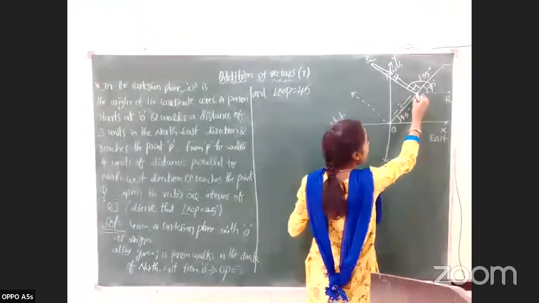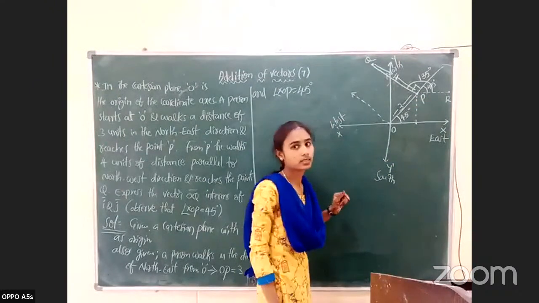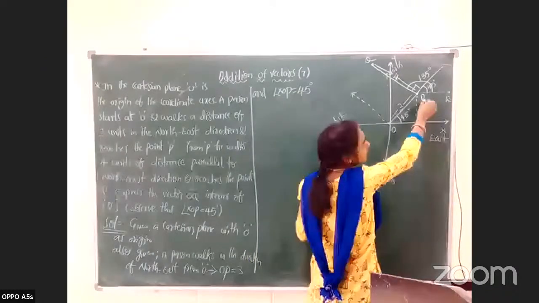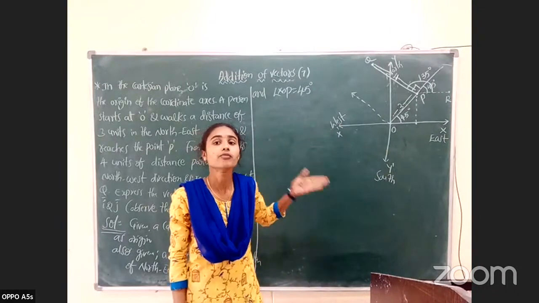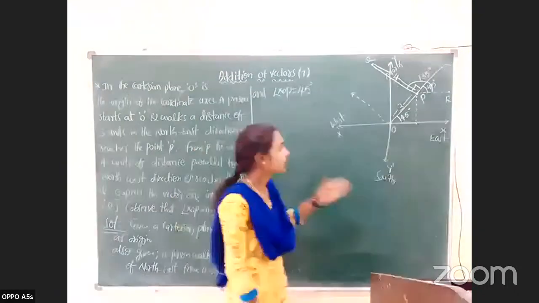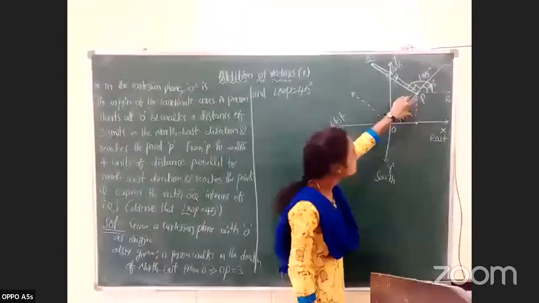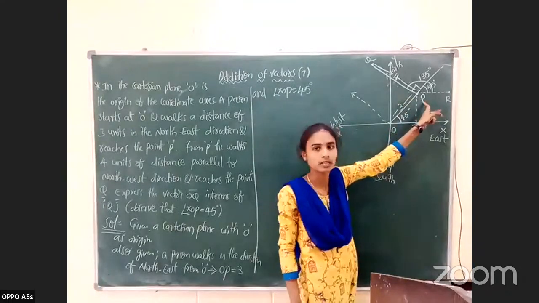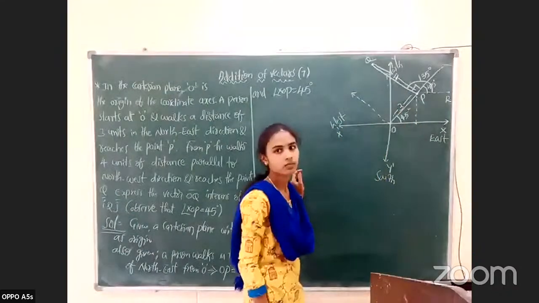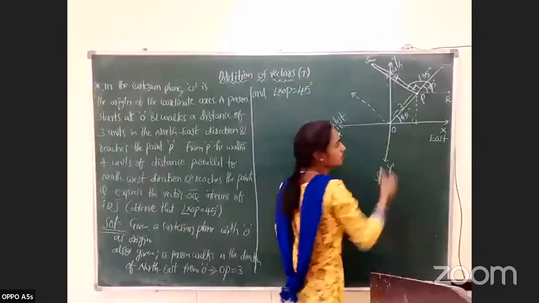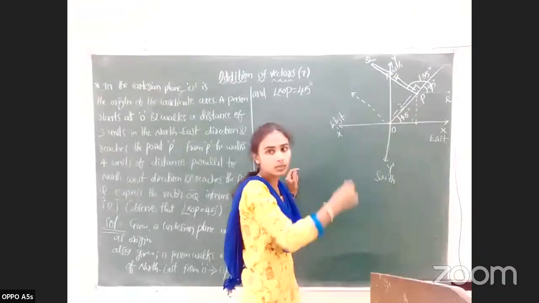How? When we draw a perpendicular line from P to the x-axis, if we get the point P, then we can write the vector form of that point. If we have the point P as x, y, then the vector form is xi plus yj. So to get the point, we have to find this distance and this distance, right? If this distance is x and this distance is y, then the point will become x comma y. So to find this and this, we can use this angle and this distance, which is nothing but a right angle triangle. In a right angle triangle, by using this angle and hypotenuse, we can find the two sides.